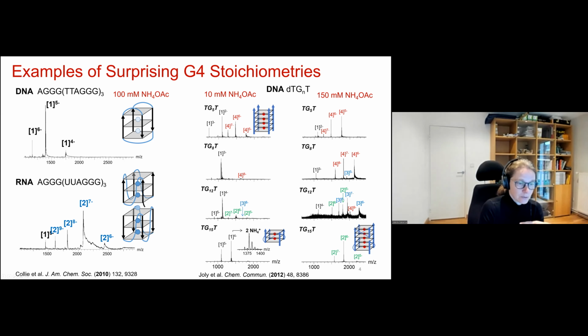For example, at high ionic strength, you are not forming an intramolecular G-quadruplex, but you are again forming a bimolecular species of this TG15D. Here's just a cartoon of something that could be compatible with the observations, but there are several topologies that could actually fit. So it's an example where mass spectrometry revealed, let's say, an unpredicted result, but which turned out to be important for expanding our knowledge of biophysics and how G-quadruplexes can form, just based on measuring the number of strands in the fold.